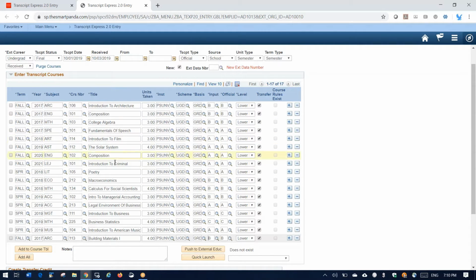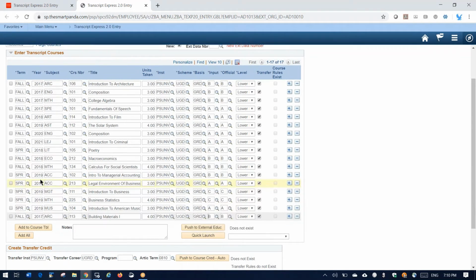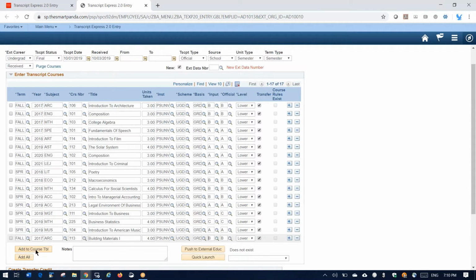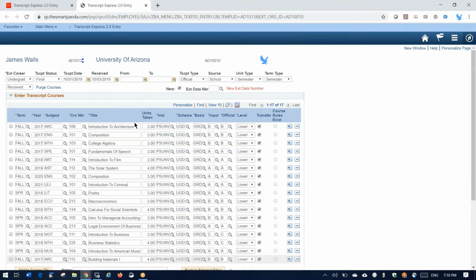And since this is now in Transcript Express, I can also do all the good stuff like adding courses to my school course classification and all the other benefits of Transcript Express, push to external ed. And so that's the idea of Raptor, especially for long transcripts. Granted, if you have 2 or 3 or 4 courses, you can just enter those. But if you have long transcripts with sometimes 20, 30 courses, Raptor should, in general, save you a lot of time. Let's go back to Raptor.